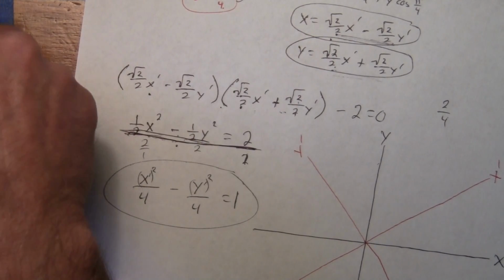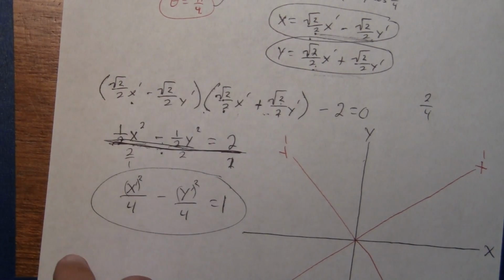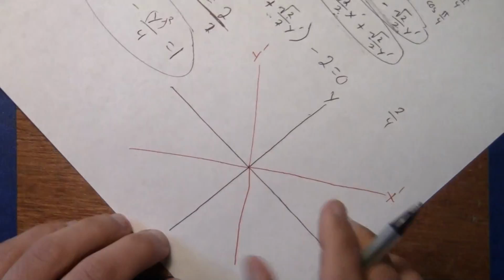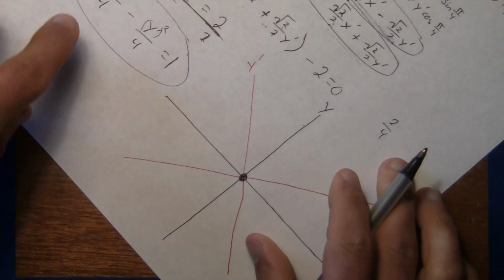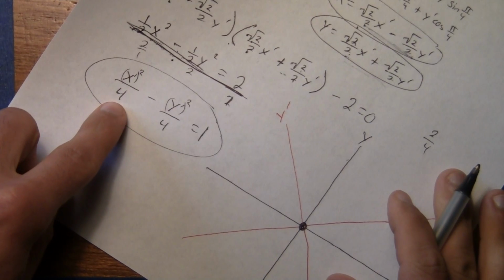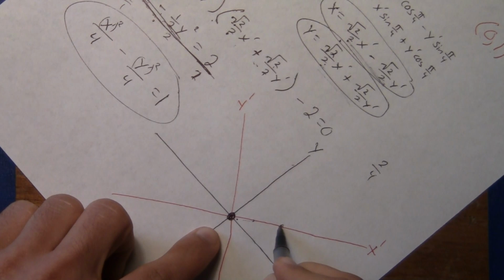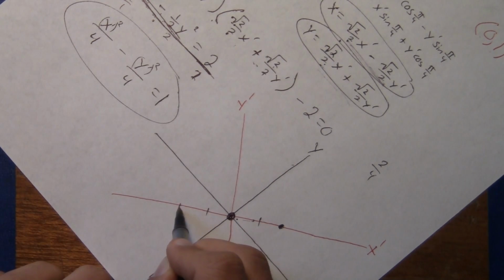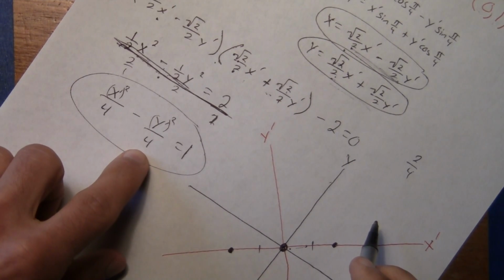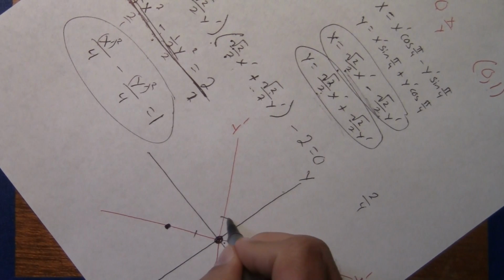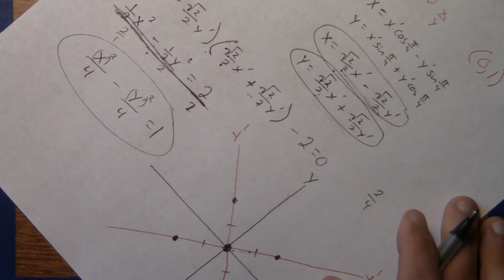And then think about what you would do to graph this. You would find the center like we did in 10.4. Well, the center is 0, 0. So on your tilted axes, so maybe just look at it like this, there's my center. Underneath the x prime is a 4. Take the square root of that, you would get 2. So you'd move 2 tick marks to the right, 2 tick marks to the left, and put points. Under your y term, you've got a 4. Square root of that is 2, so you're going to go up and down 2. 1, 2, 1, 2. And there are your 4 points.